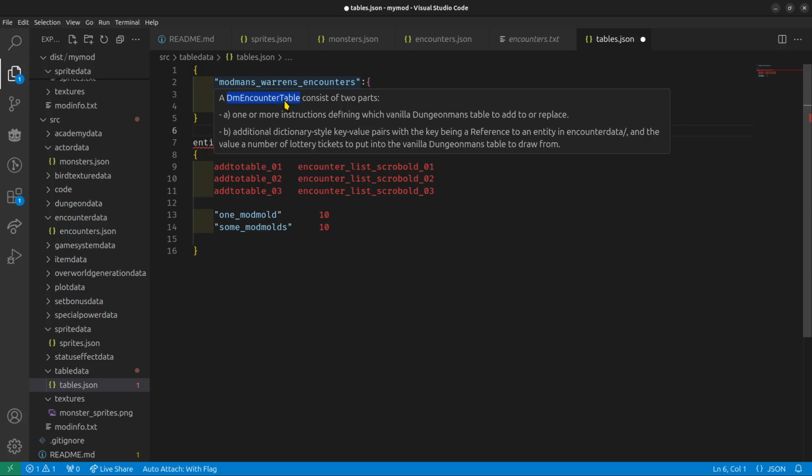And such an encounter table apparently consists of 2 parts, one or more instructions defining which vanilla Dungeonmans table to add to or replace.